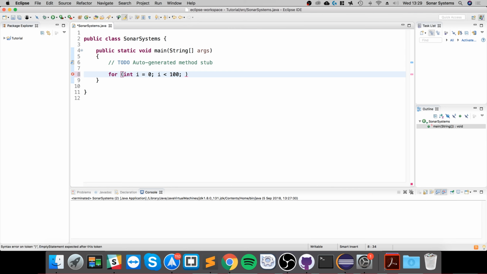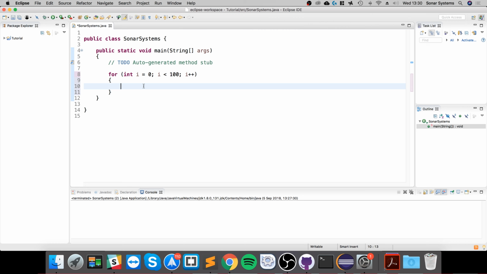And now the last part is a bit of code that is run at the end of the loop after every single pass. So if, for example, we did i++, ignore the red line, that's just because I haven't put a curly brace, there we go. So this would declare a variable called i, set it to 0. We'll say while i is less than 100, run the code within these curly braces, which it will run because 0 is less than 100. But if we put i++, what that will do is increment i by 1 every single time. You could also do something like this, which increments it by 10. We'll actually look at that scenario in a second as well.